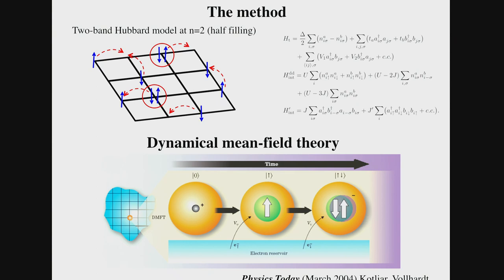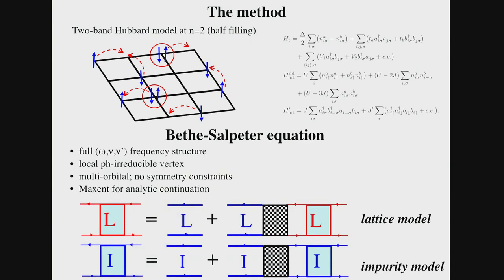The method we are going to use is dynamical mean field theory, and you have already heard about it. Dynamical mean field theory can be understood from many perspectives. I want to point out we can understand it as an effective method that provides an auxiliary problem allowing us to calculate the irreducible vertices of many-body theory. The common use is to calculate the one-particle irreducible vertex, which is self-energy, but we can also calculate the two-particle irreducible vertex, giving us access to susceptibilities, which are typically more experimentally relevant quantities.